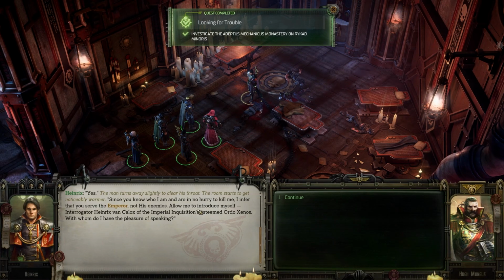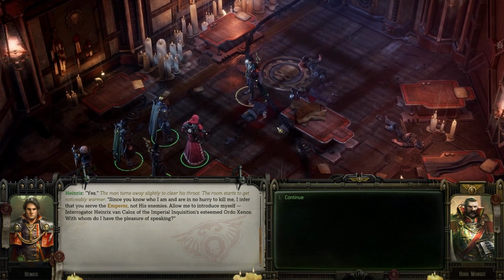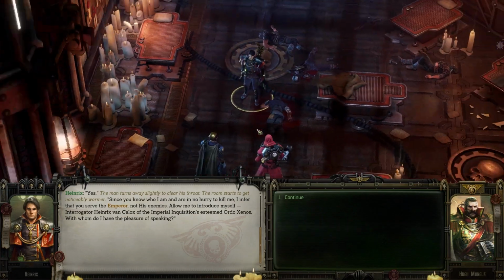Since you know who I am and are in no hurry to kill me, I infer that you serve the Emperor, not his enemies. Allow me to introduce myself. Interrogator Heinrich van Kalox of the Imperial Inquisition's esteemed Ordo Xenos. With whom do I have the pleasure of speaking?